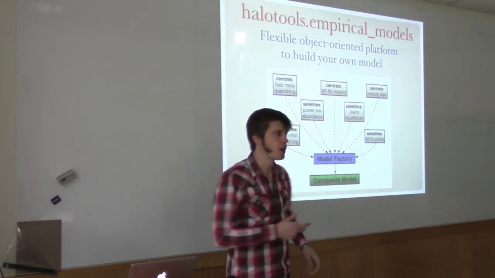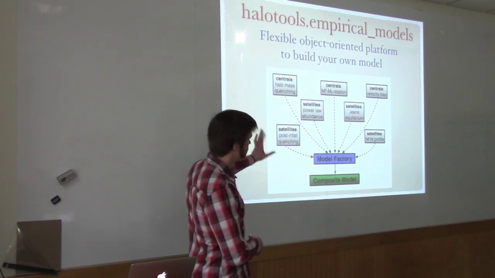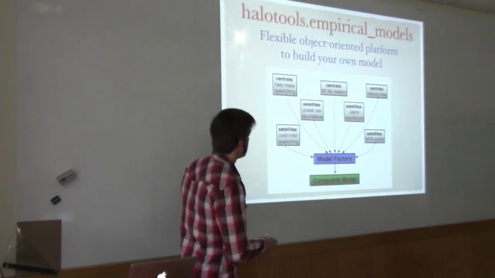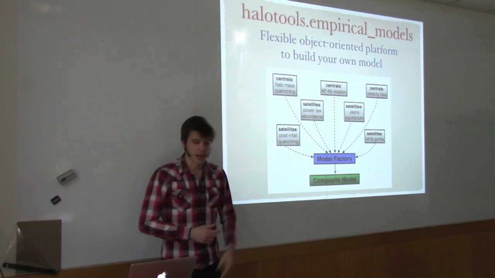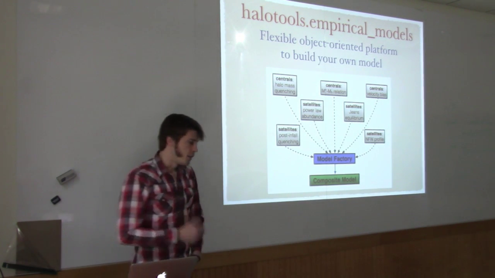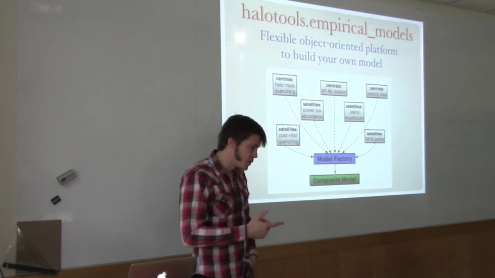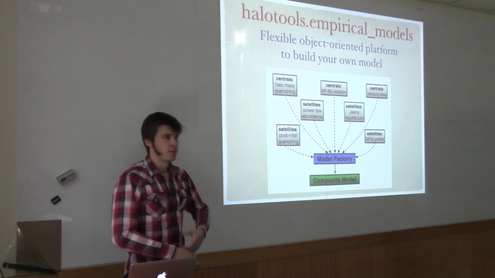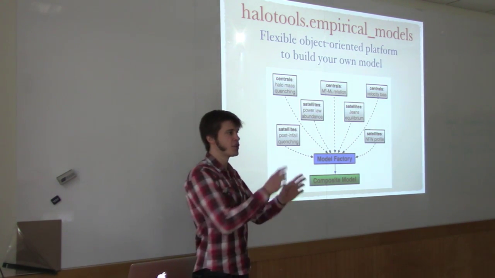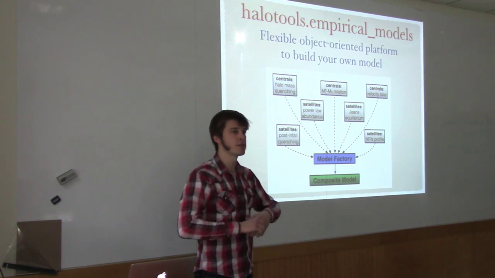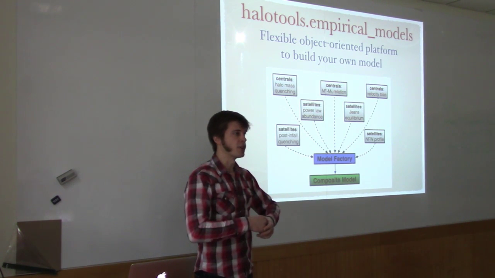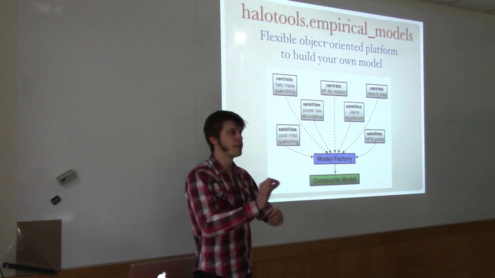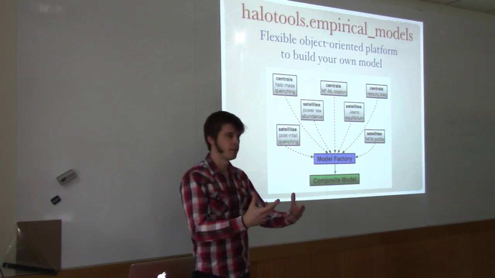Those pre-built models are all just different particular implementations of the model factory design. It's the basic structure of the empirical models package. The empirical models package is extremely modular. The way that you build a model is you have a set of completely independently defined components. You pass them to a model building factory, and the model building factory provides a standardized way to compose those individual features together into a composite model.